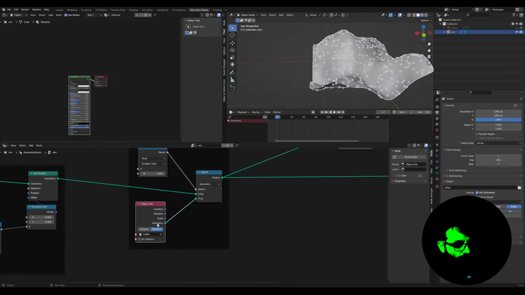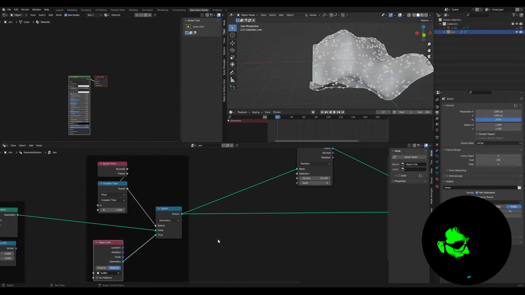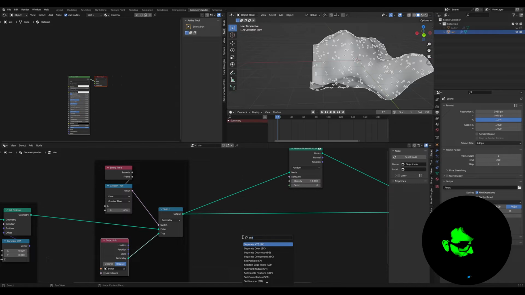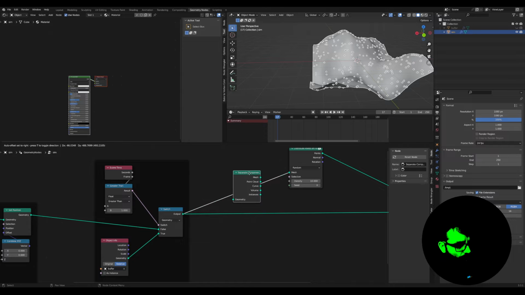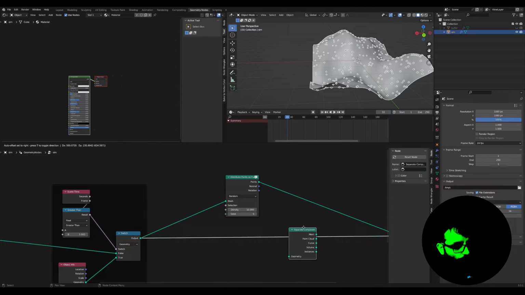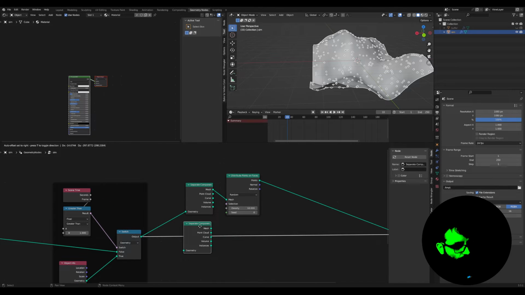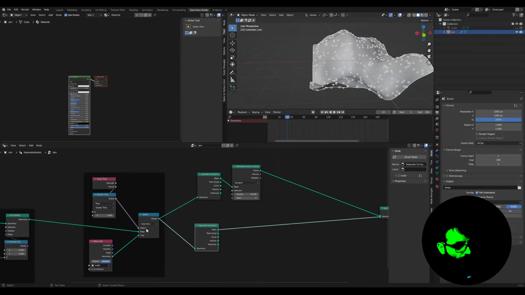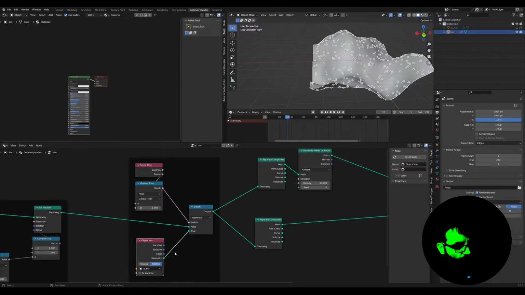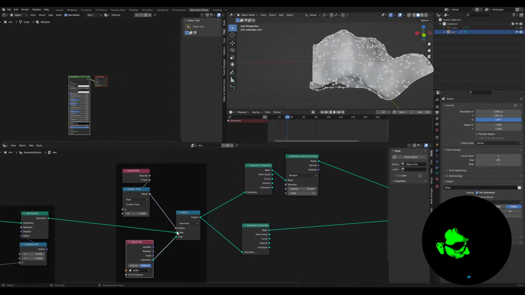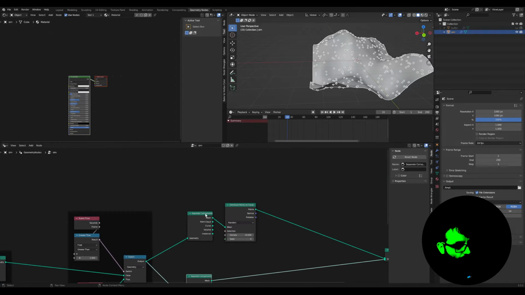So here we get the mesh and the point cloud, and we can separate it with, I think, separate components, yes. Here where we distribute our points, we want the mesh, and also we want to pass the mesh down here. So all these points that are included here, which we get from our buffer, are ignored by the distribute points on faces.